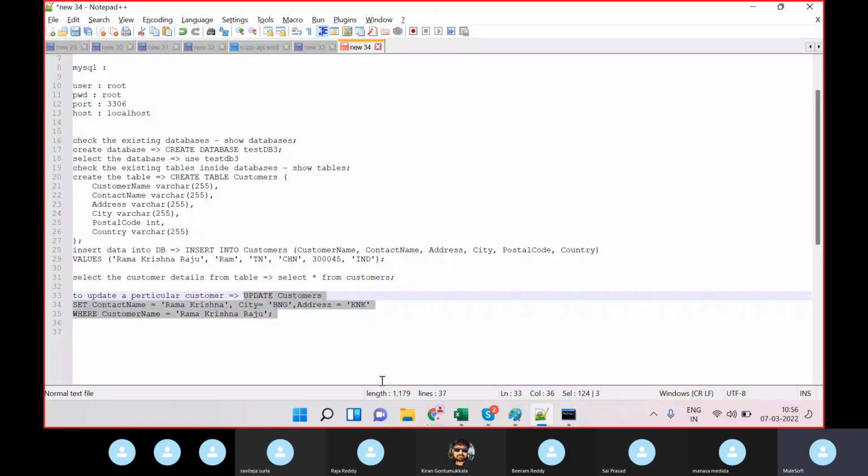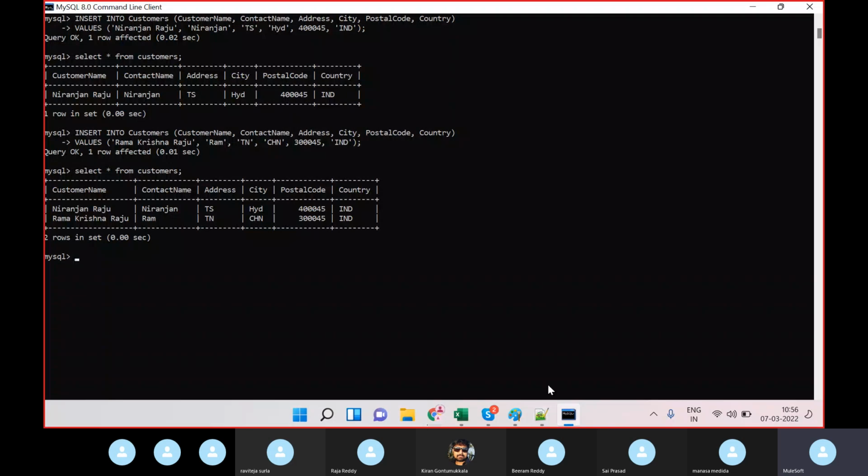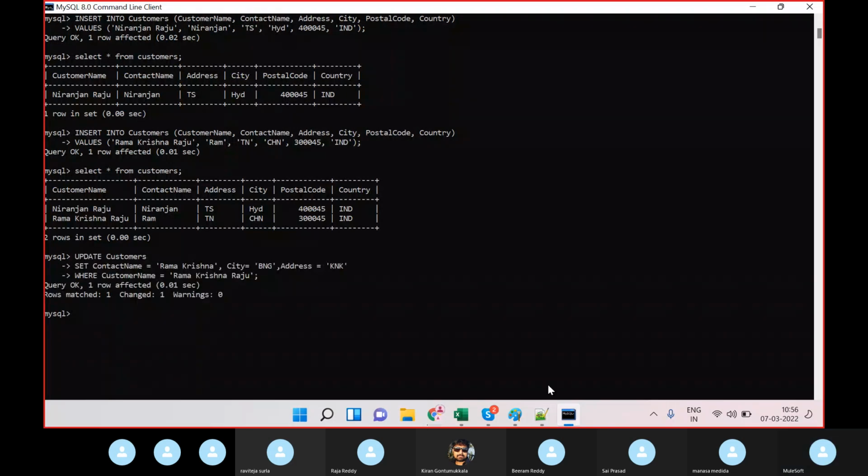I'll copy this query, paste here. Shift insert. Warning one. What is that warning? Row mismatched. What is the row mismatched? Name, city.